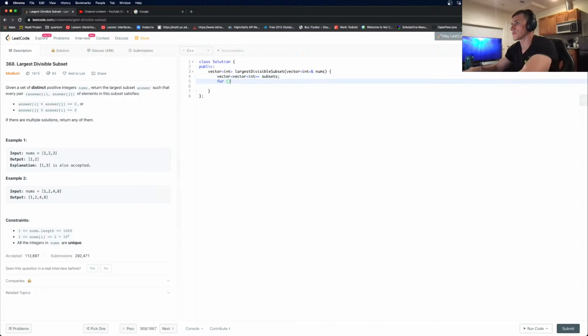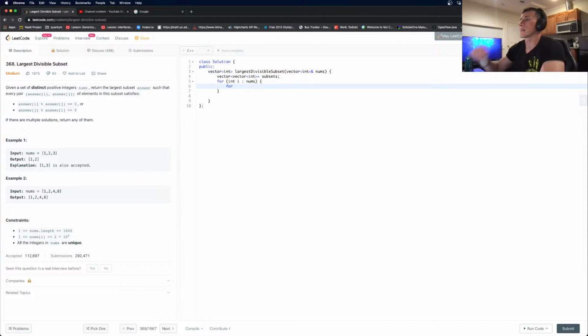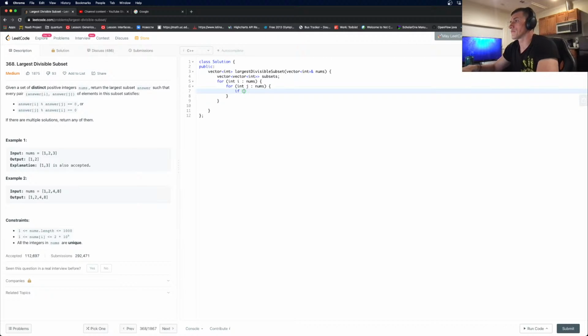And so let's first create the first cycle. We basically need int i, int nums, and for int j, int nums, right? If i equals j, continue. Actually, we don't even need to do this.